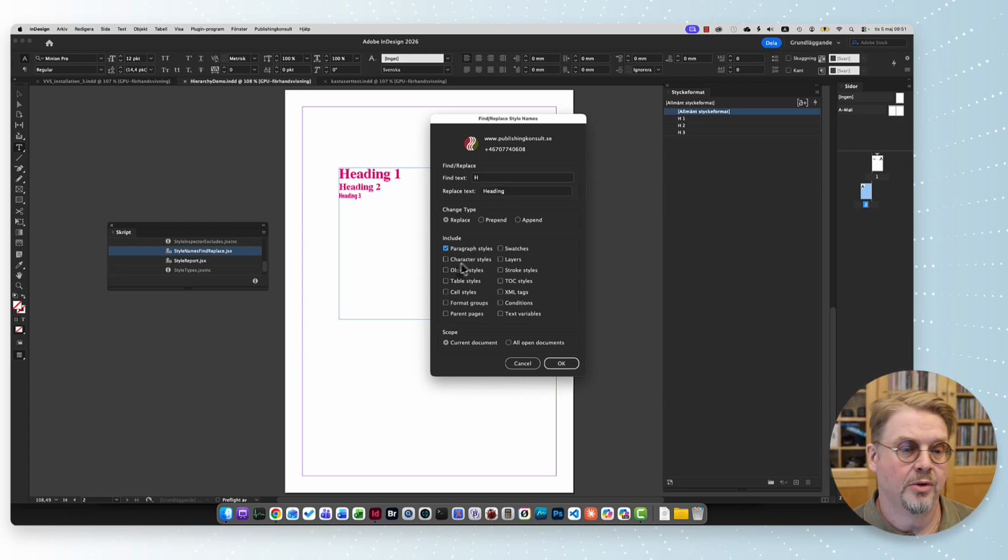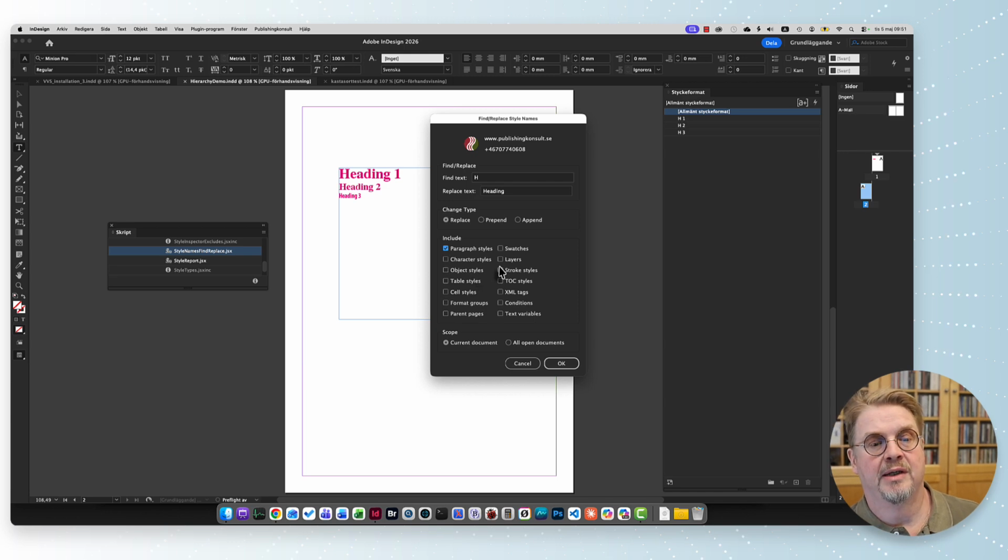And I can choose which styles or which type of objects should be affected, and whether it should be affected only in the current document or on all open documents. So if you have a set of templates that require matching names for all the styles, this is an easy way to maintain name changes across documents.